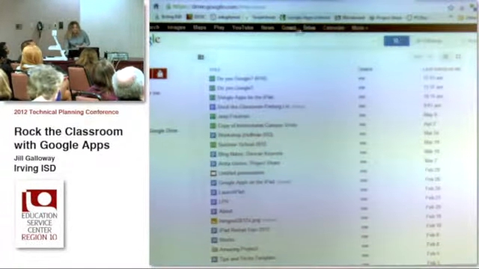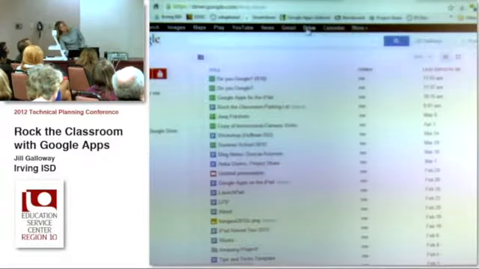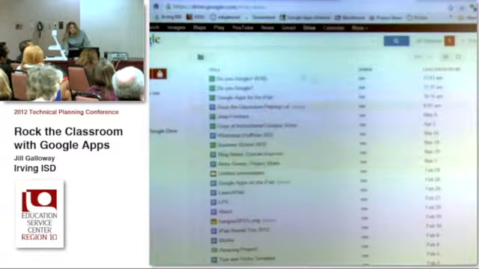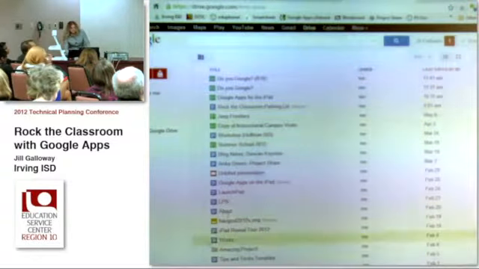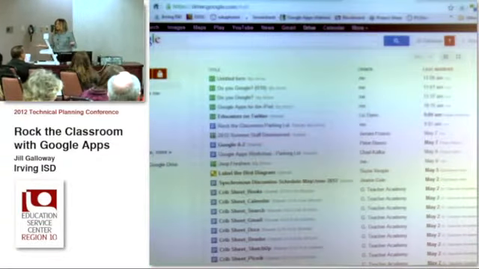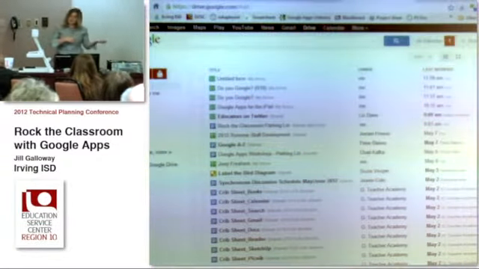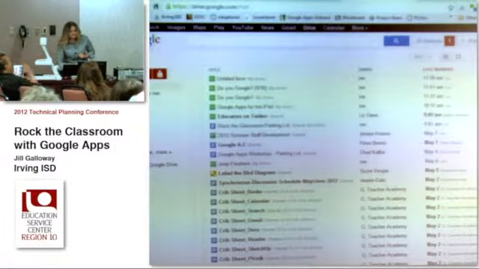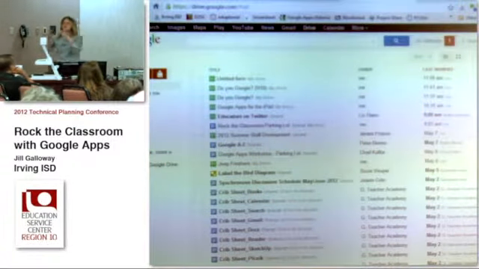But see, you'll notice now up at the top, my Docs doesn't say Docs, it says Drive. So all of that stuff is already in here. In this new Google Drive, formerly known as Google Docs, or still known as Google Docs to some, everything in my drive is what goes onto that folder.